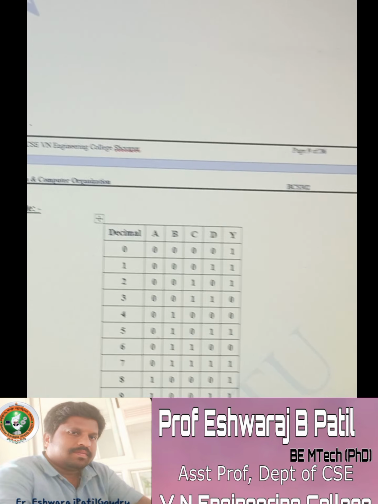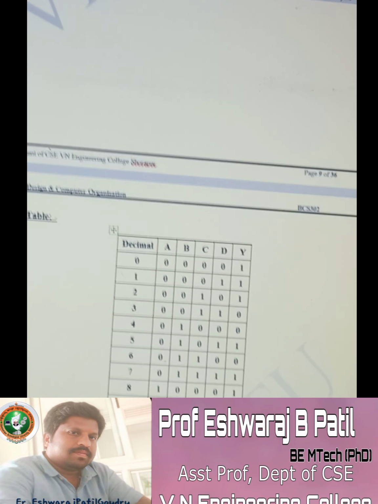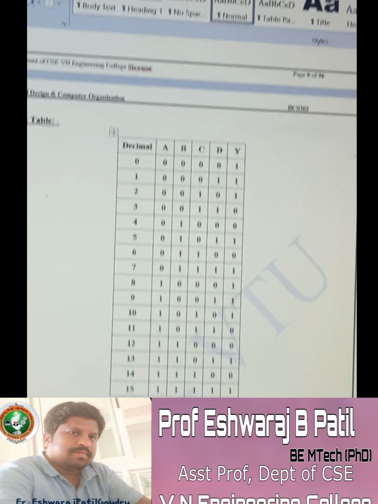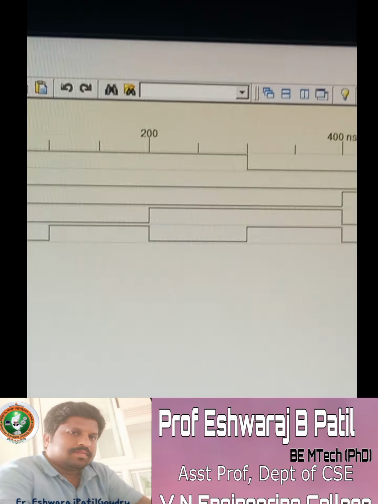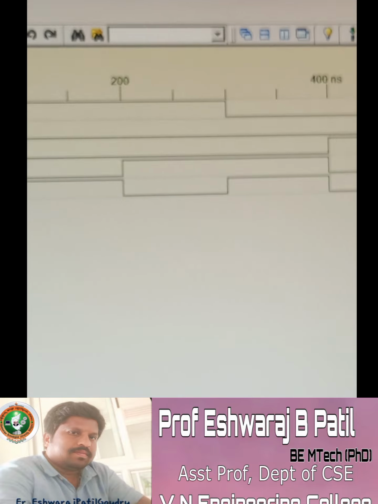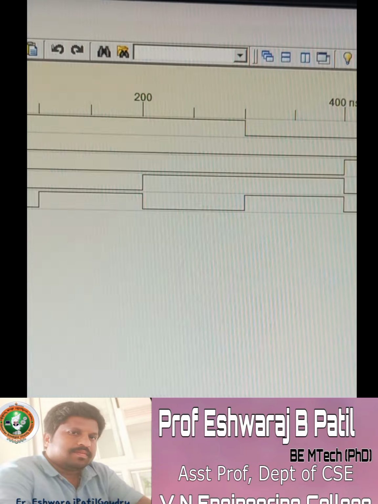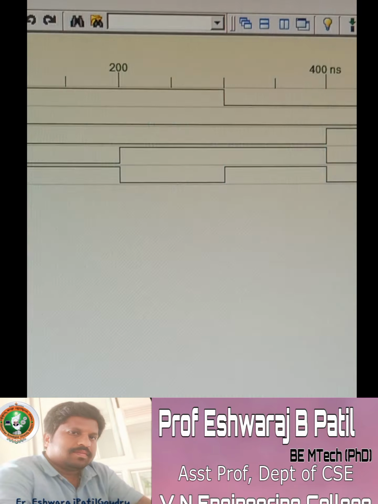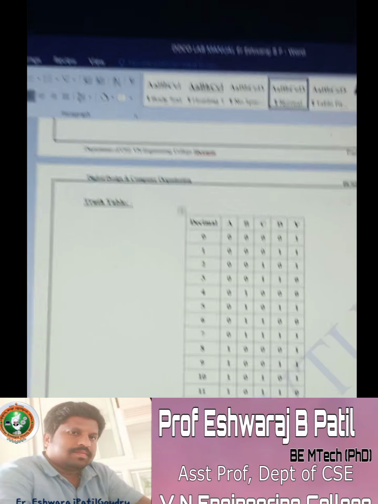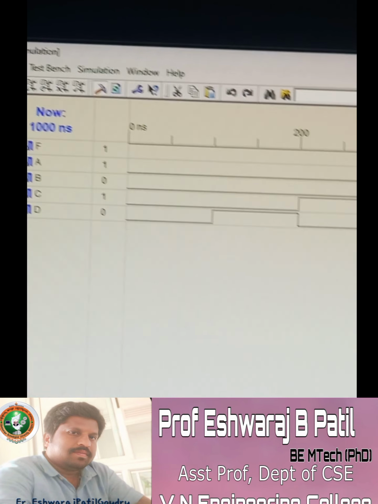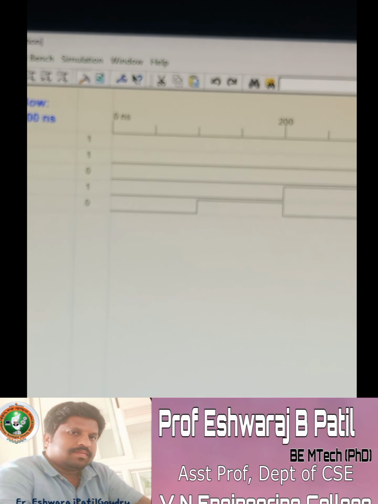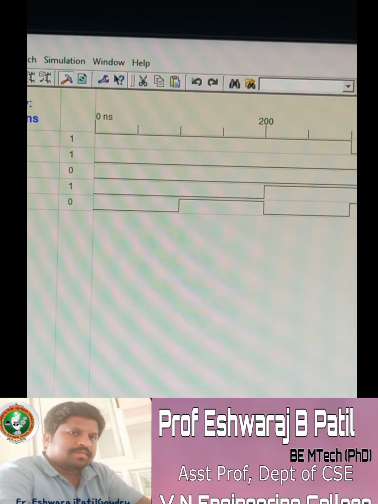truth table. This is the truth table from the expression I explained. This is the Verilog code with the behavioral model I have written. It completely matched. Matching here means verifying each and every programming technique completely matches my waveforms and the truth table. That is the Verilog code I have written for the 4 variables K map. So this is the end of the programming.